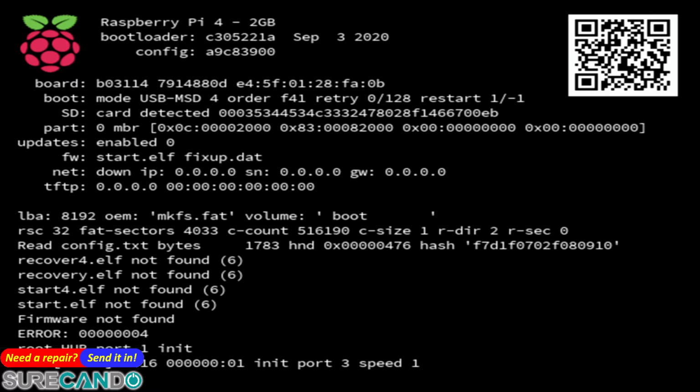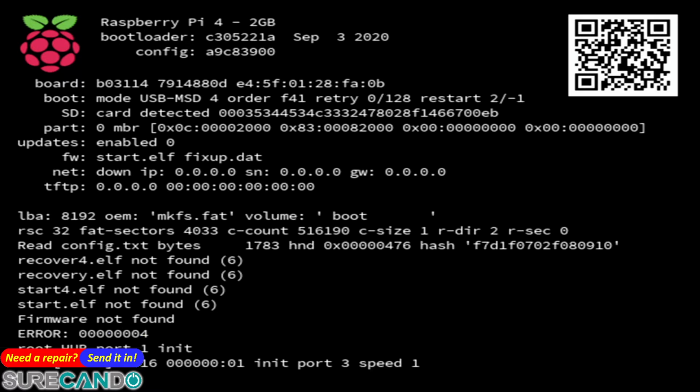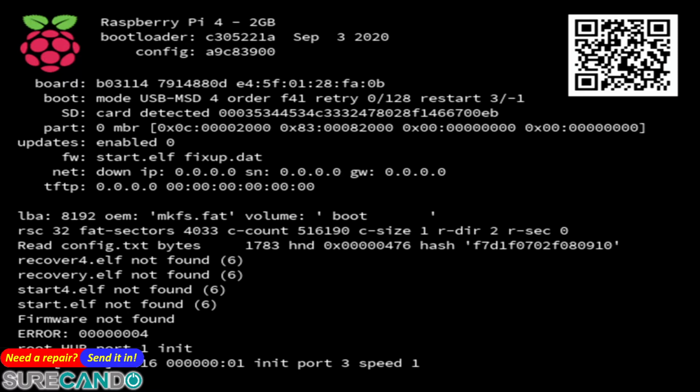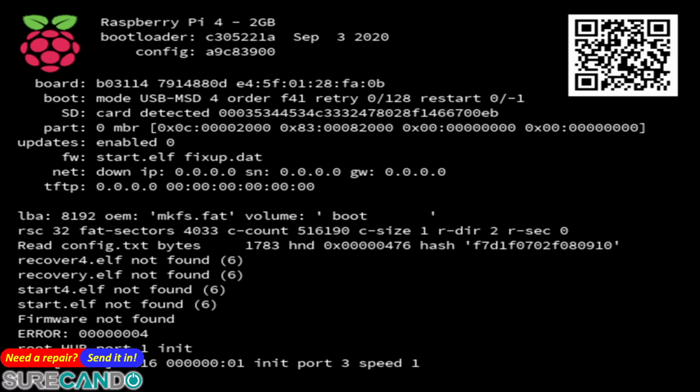Okay, what do I do here? Okay, error, firmware not found. I think I screwed it up. Let's see what happens. Okay, I think I've screwed it up. Okay, just gonna turn it off, turn it back on. Maybe I shouldn't do the update and do a reboot. Still the same.